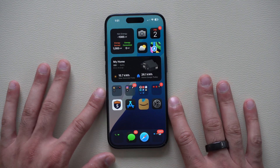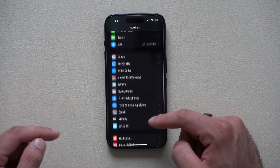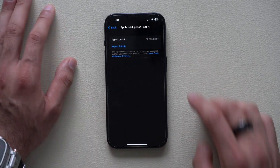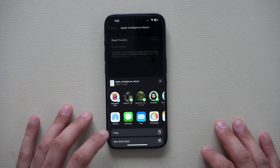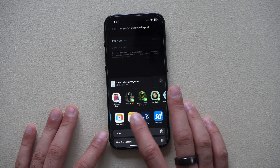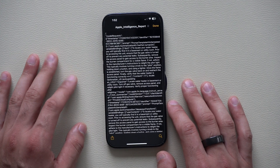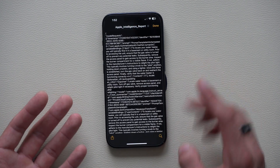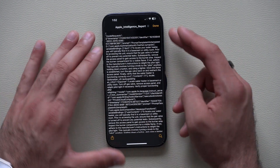Apple is really transparent when it comes to its AI. If you go into Settings, then Privacy and Security, and scroll down, you'll see an Apple Intelligence Report. Tapping it and verifying with Face ID lets you select a report from the last 15 minutes up to 7 days to export. When you hit Export Activities, you can text it to yourself, save it as a PDF, or forward it to a third-party app. This report is 100% transparent on where your data is going — it even keeps track of previously asked questions and shows you whether data is going through Apple's server, a third-party, or your main device.